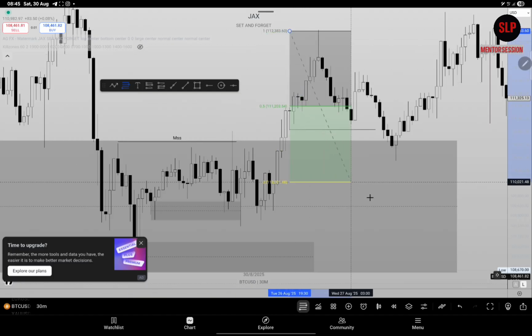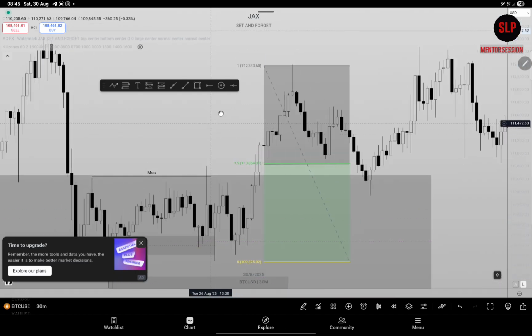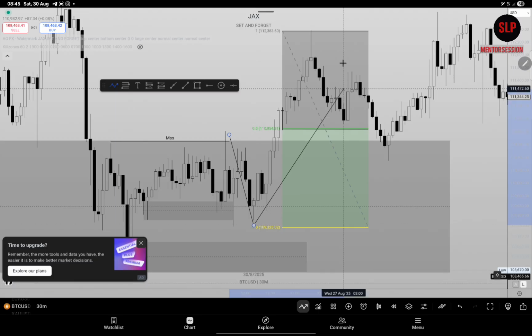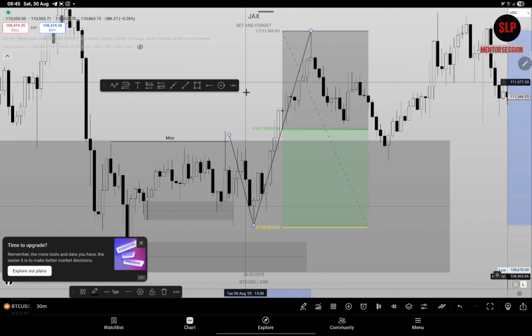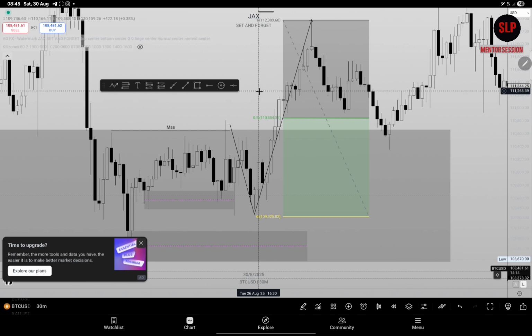The high, the low that caused the high. You can put it right here. The high, the low that caused the high. Remember it any way you like to remember it. This is the structure. So this is the new structure, the new range. This is the structural range. This is the new range.